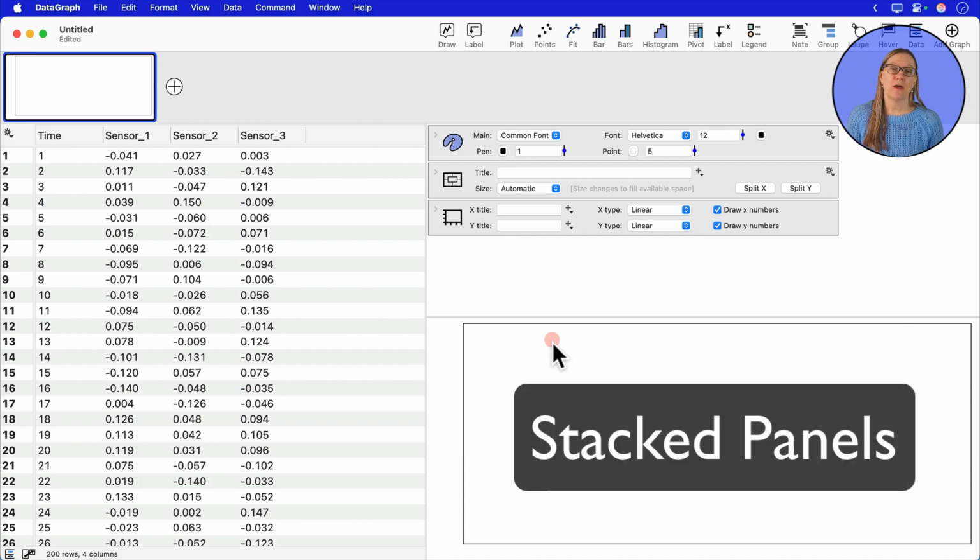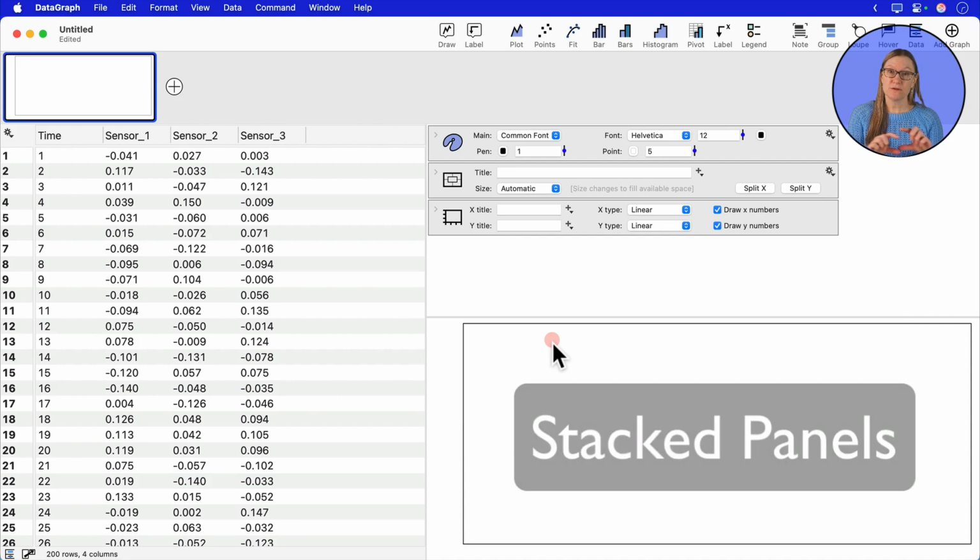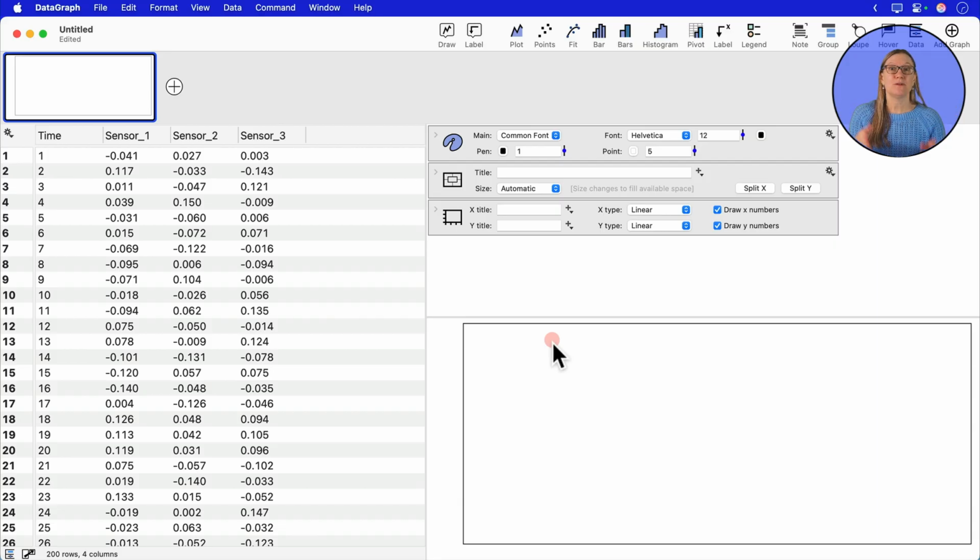Stacked plots are a great option when you have multiple variables that you want to draw each one to a different panel so you can compare across these different variables, or multiple subplots would be another way to refer to this. And here, what I want to do is actually draw this with multiple sensors. So I have three different sensors for the same time period, and I want to draw these each to a different subplot or panel within my graph.